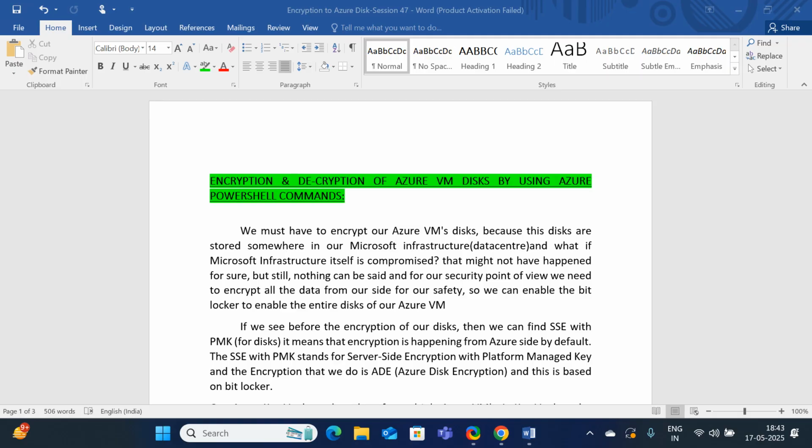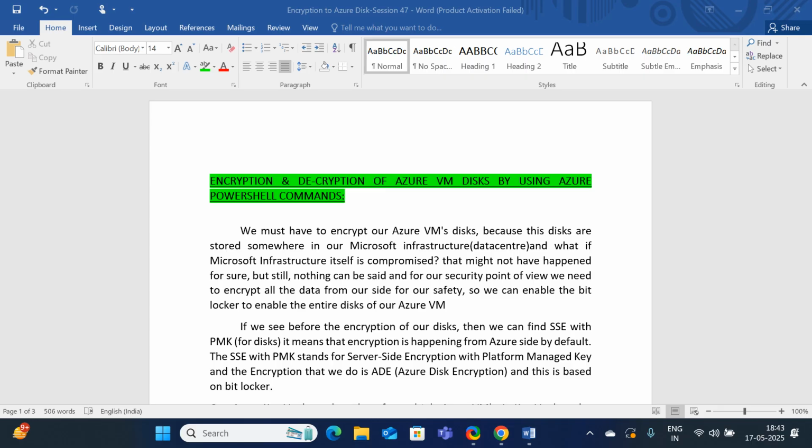So in order to provide security to the data which we store in the disk, we encrypt and decrypt. Encryption is used to convert data from readable format to non-readable format. Once we have done the activity, then we need to decrypt the data so that the data will be in the readable format.